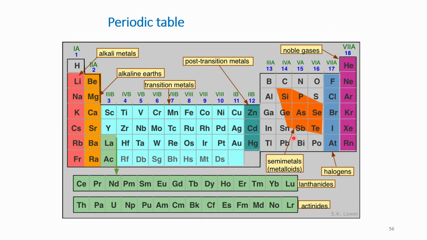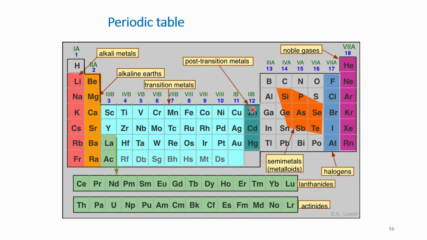Based on this type of electron filling, we have the modern periodic table, and here we have hydrogen, and then helium here, lithium, beryllium, boron, carbon, nitrogen, oxygen, fluorine, and then neon, and then we have the second period. The red ones are called alkali metals, here it is transition metals, here it is alkaline earth metals: beryllium, magnesium, calcium, strontium, barium. The orange ones are all alkaline earth metals.